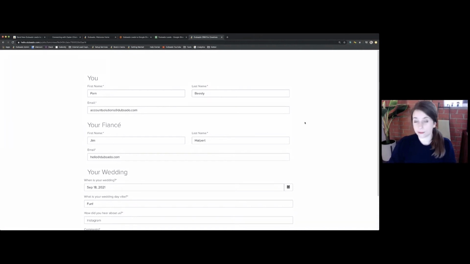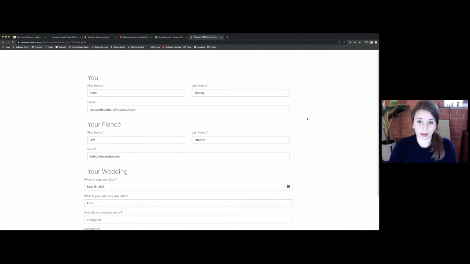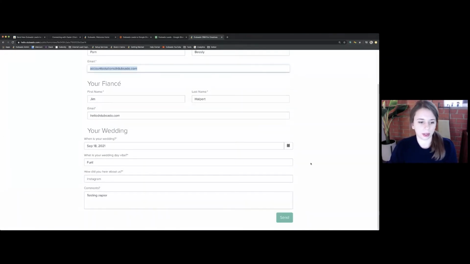And we're actually going to fill it out as if we were a client. For best results, I recommend filling it out as a client that doesn't exist in your address book yet. So using an email that's not in your address book will make sure you get a clean set of sample data, nothing carried over from an existing client profile. So I've gone ahead and filled this out in all the fields here, and I'll click send.